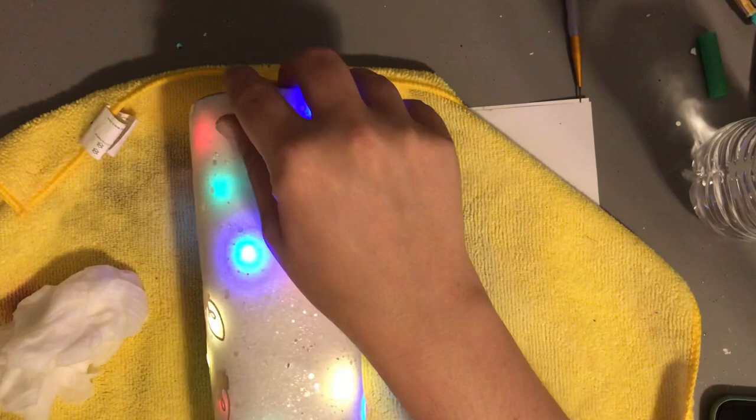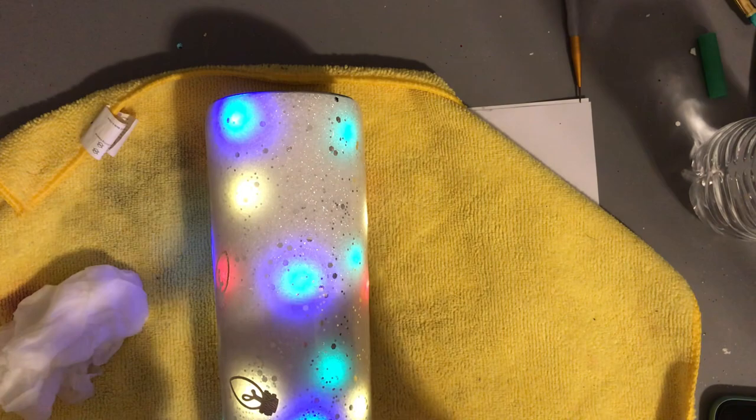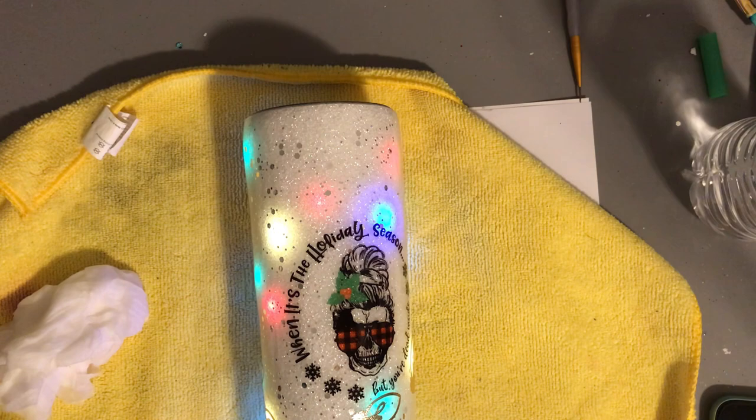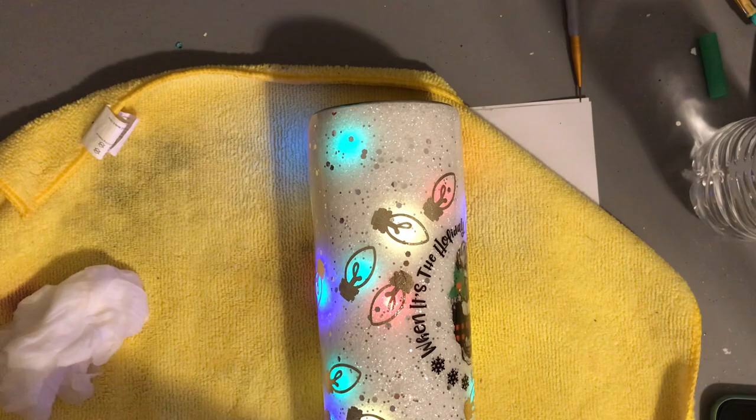And I didn't film the last part because I wasn't quite sure how I was going to do it. But to apply my actual wires, I ended up drawing them with a regular marker to see if I liked it. And then I went back and went over the regular marker with a paint pen. And then if there were any marker spots I needed to get rid of, I just went back with alcohol and removed the regular marker lines. And then went back and touched up the paint pen lines if I needed to.